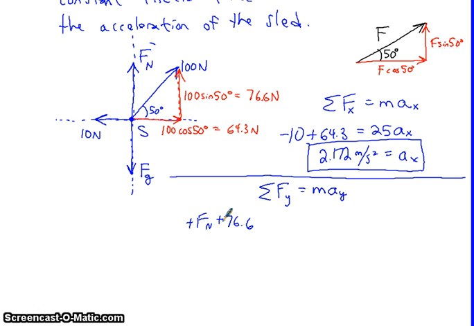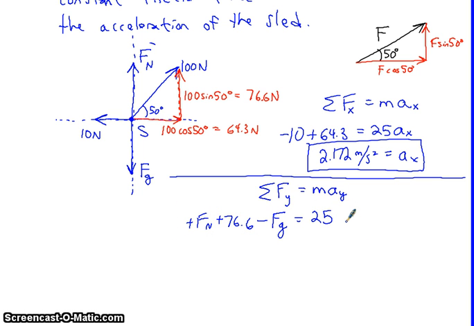They're two different forces. It's okay to have two different forces pointing in the same direction. They're both positive. Also in the y direction is Fg. Now that points down, so it's negative. And that's it. Those are the only three forces in the y direction. The mass is still 25. How about the acceleration in the y direction? I mean, if we don't know it, we have a lot of unknowns here.